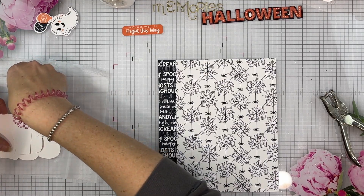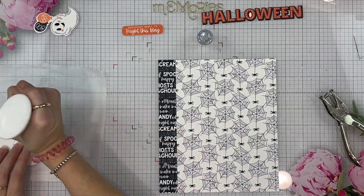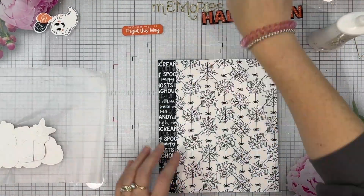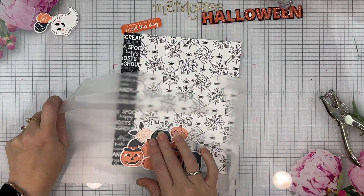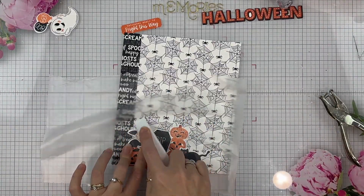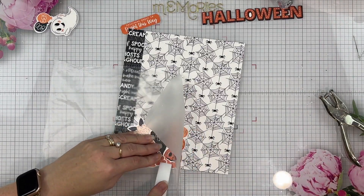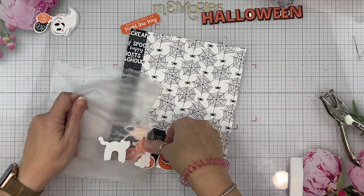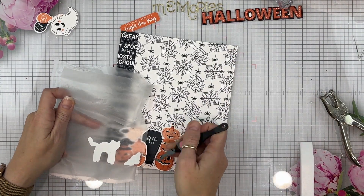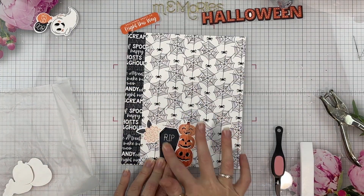I have used a bunch of different things from the digital embellishments, stickers, 6x8 papers, and lots of different things from the collection. It is a fairly monochromatic collection — full of different shades of orange, black, grey, and white. I really think it would work well with other collections to bring in more colour if that's what you wanted. I'm actually really looking forward to playing with this collection paired with last year's collection, bringing in some pots of lime green and purple. I've done another couple of pages and I've got more to work on, and I know the other girls on the team have done heaps of things with this collection too.